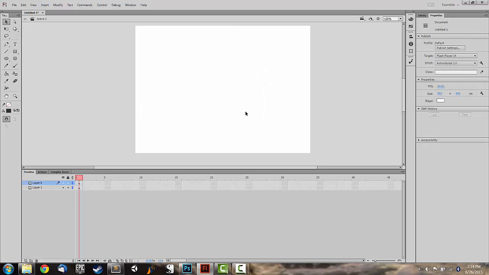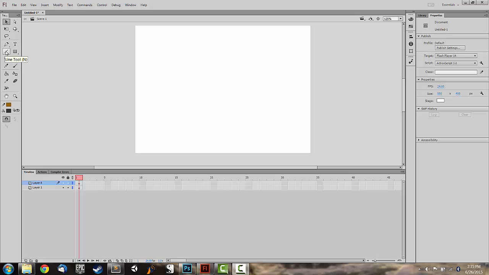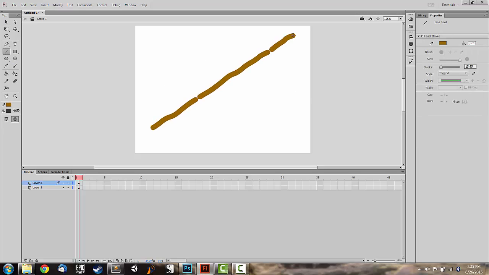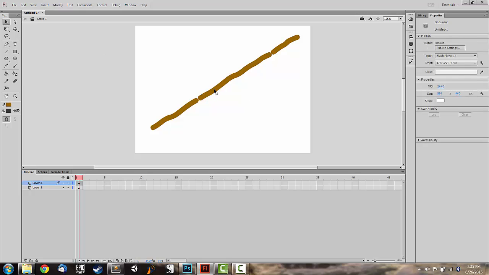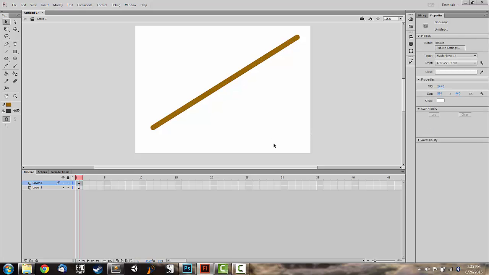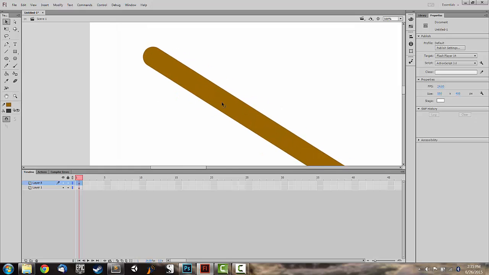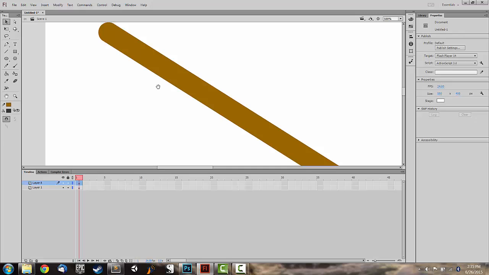You may be wondering, what is the difference between a fill and a stroke? I'm going to select a stroke color, and I'll grab the line tool, and I will drag out a line. Now this looks a little funny because it's still using that ragged line style. I will change that to solid. If I were to switch to my subselection tool, A, and select, you'll notice that the points of a line do not indicate the perimeter of a shape. Instead, the points are simply connected to form the stroke.